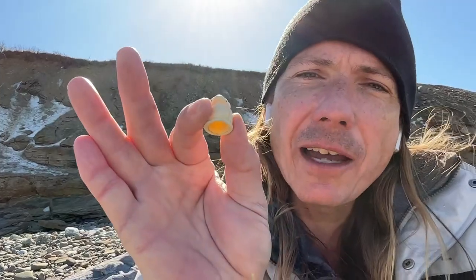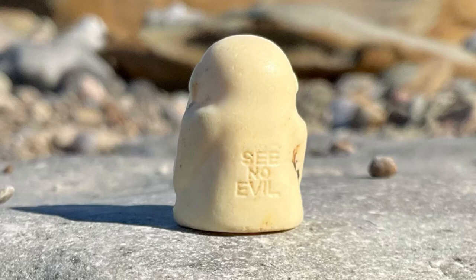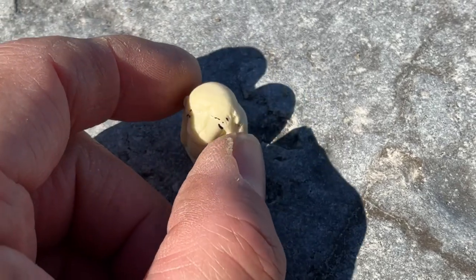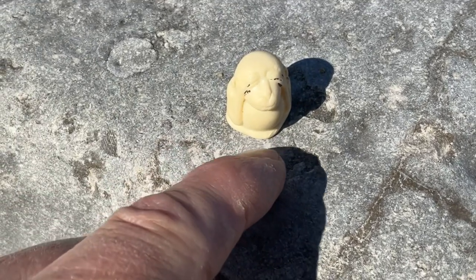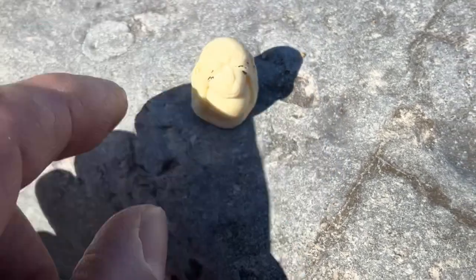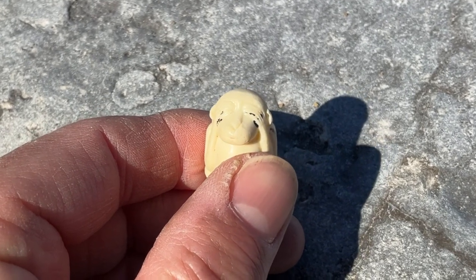This is a really neat little find and I'm probably going to be able to figure out where this comes from with some research, but I'm going to have to hypothesize that this is a piece of plastic because it was at the high tide mark. Have a listen when I put this down. That is 100% not plastic — you can definitely hear that little bit of a ceramic reverb, that little echo that you get from it. So I'm going to make sure this funky monkey makes it into my historical sea glass display.